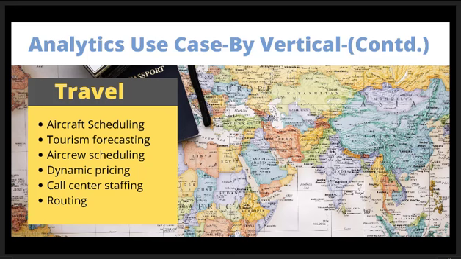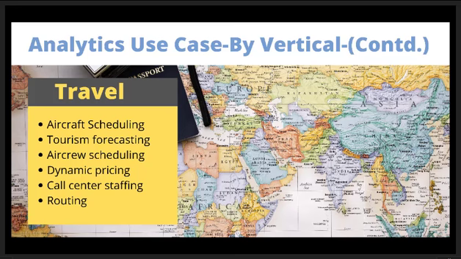Moving on, analytics is not only used by industry, it's also used in various functions within the industry. For example, if you think of the banking industry, there are many functions within the bank. It has marketing, sales, risk management, customer support, and human resources. So there are various functions within just one industry. In the previous slides we have seen analytics use cases in each industry. Now we will see how analytics is used within industry functions.